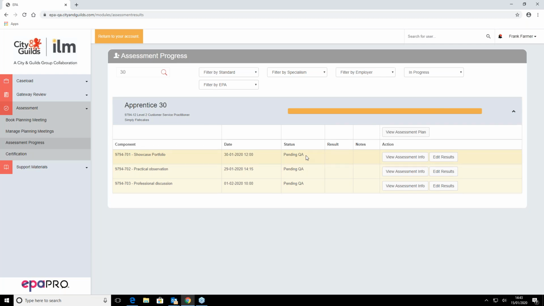Any questions? Yeah, there is a question from Sean, and I think it refers to the evolve test, Sean. So the results for the evolve test, there will be a placeholder on here, and the result for the evolve test will be automatically populated by a City and Guilds team, and that result will be taken from Wall Garden and will be put into EPA Pro. So you don't have to worry about the evolve test as an IEPA. So that will be done automatically for you. So hopefully that will answer that question. If it doesn't, raise your hand and come back to me.